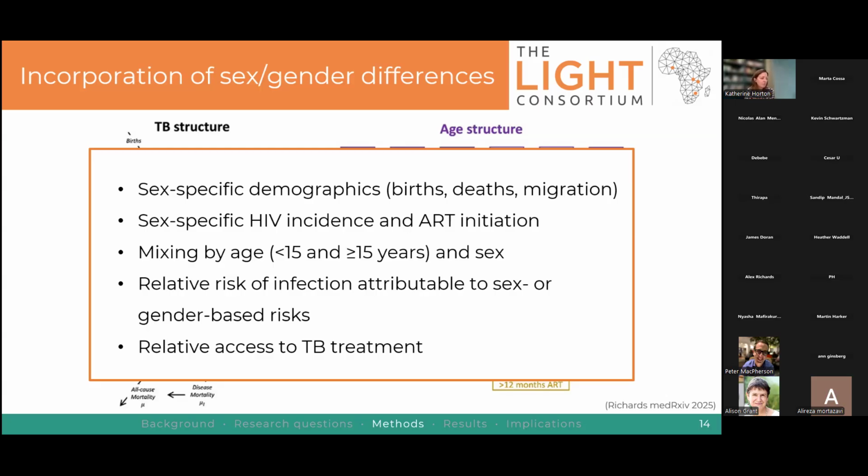And then in terms of relative access to TB treatment, our model uses a very simple approach to diagnosis and treatment. There's no detailed diagnostic pathway or care cascade. So we have a single term for access to treatment, and then we use WHO data to inform treatment success or treatment completion data from that point. So this single term that we use encompasses access to care, utilization, diagnosis, and treatment initiation. So we don't recognize lost follow-up at each of those stages.